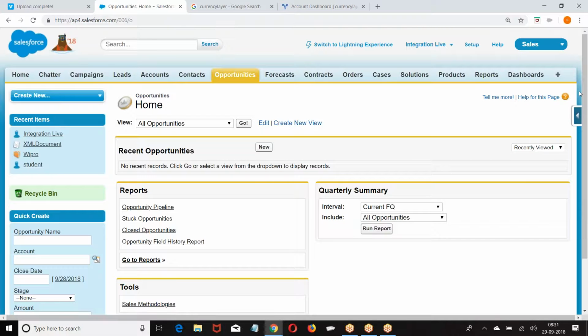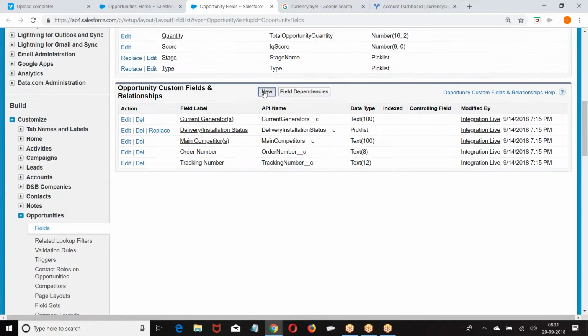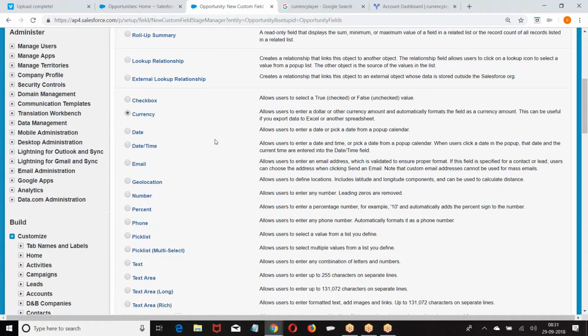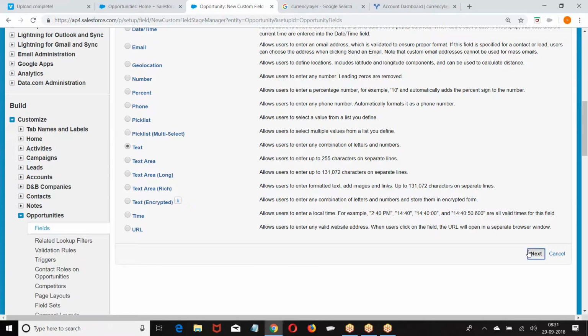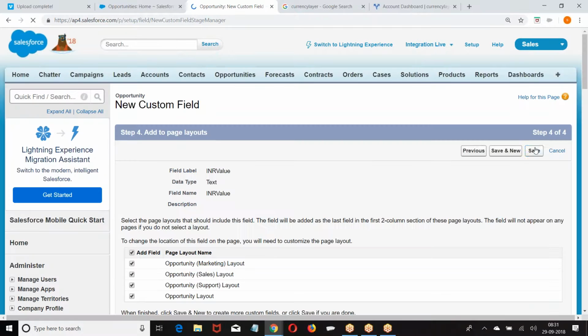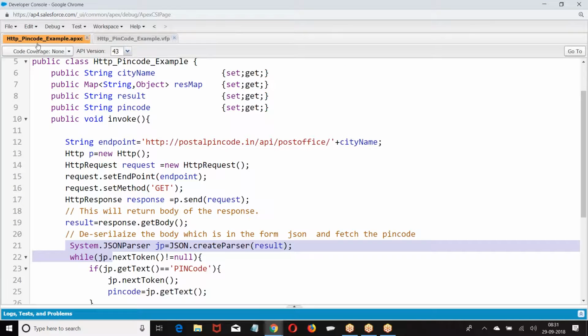I am preferring opportunity as it has more records. So let us start this operation.